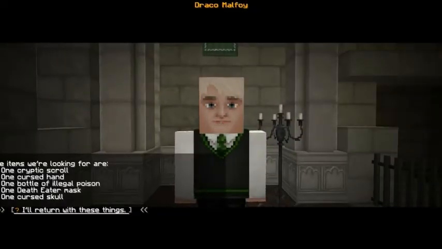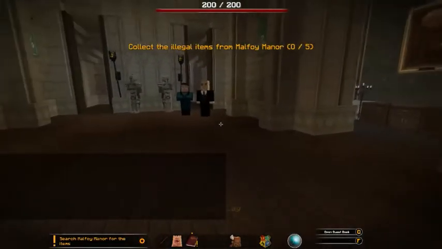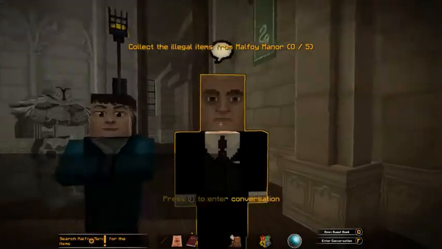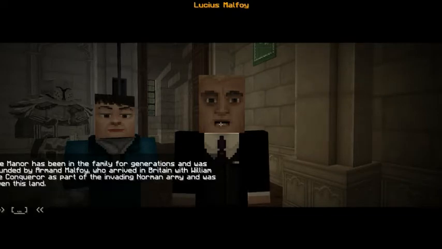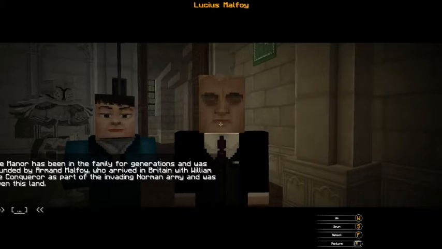On the items we're looking for: one cryptic scroll, one cursed hand, one bottle of illegal poison, one Death Eater's mask, one cursed skull. I'll return with these things. Hi! Yes? Tell me about the Malfoy Manor. The manor has been in the family for generations and was founded by Armand Malfoy, who arrived in Britain with William the Conqueror as part of the invading Norman army and was given this land.